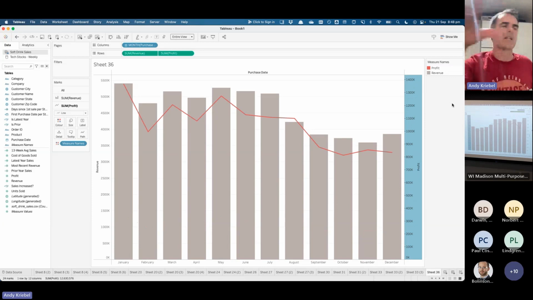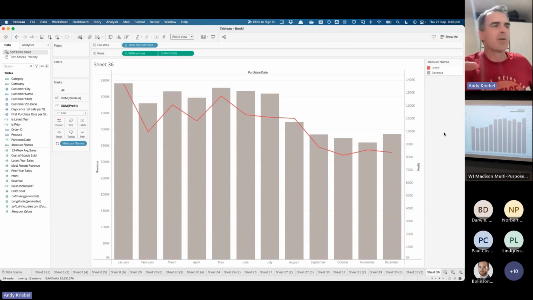Now, sometimes you'll see people not synchronize. What that does is it helps the line go up to the top, which makes it a bit easier to compare the patterns of the two lines. The problem here, though, is that people might not see that the scales are different on the two measures, and they might assume that profit and sales are much closer than they really are. So just be careful when you use a dual axis, when you use a combination chart like this with two different measures, that you make a careful decision on whether you want to synchronize or not.